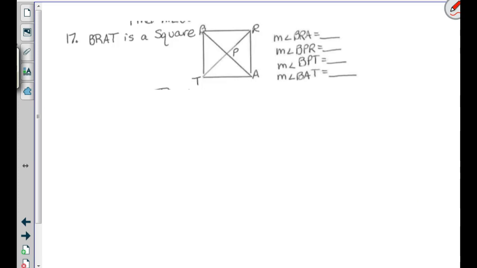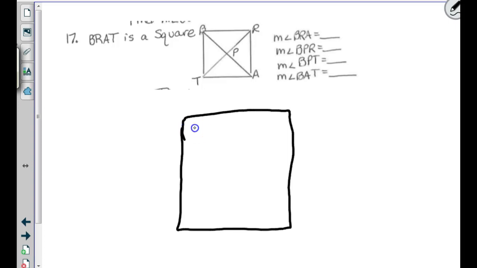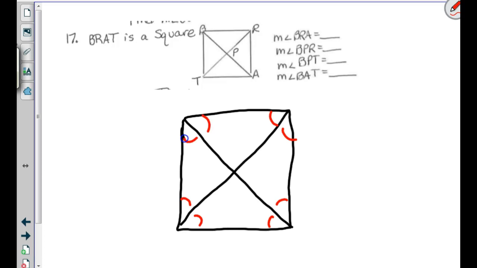All right, and I hope you remember this. Do you remember this? That when you have a square, everything in here is either 45 or 90. So all of these are 45, 45, 45, 45, 45, 45, 45, 45, 45. All of these are 90. These corners were 90, and this whole thing was a 90, and this whole thing was a 90, all the way around. So everything's either 45 or 90.